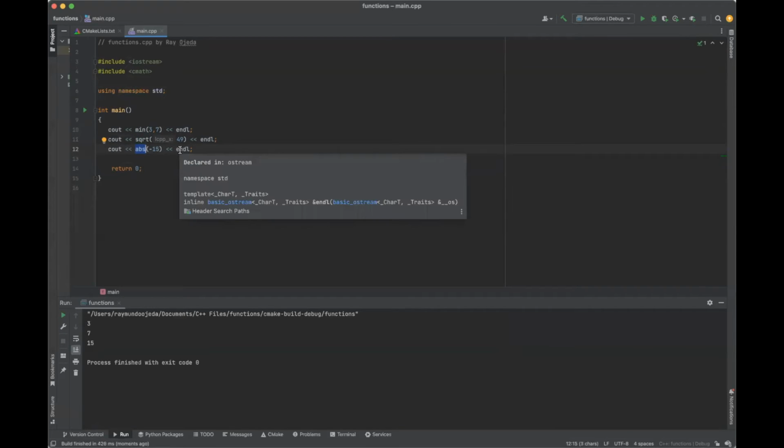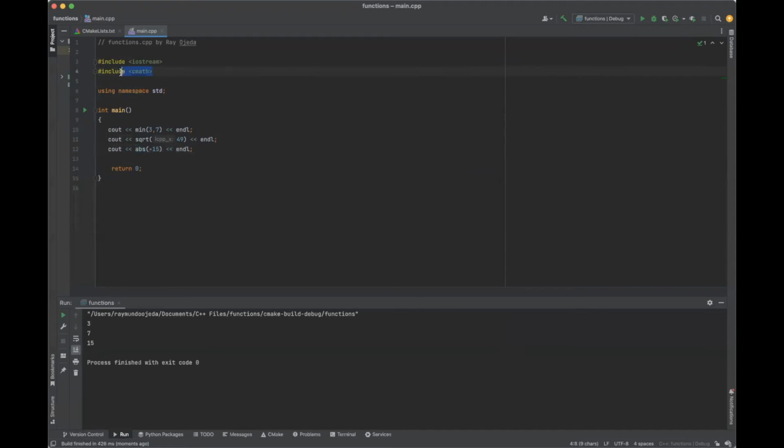After I'm done with the tutorial on C++, I'm going to probably work on a tutorial of all the built-in math functions that C++ has, which is just a bunch of them. So that's the first thing. I'm going to go ahead and get rid of cmath because I just wanted to show how there are functions in math that are already included, given to us by default, which is pretty awesome.